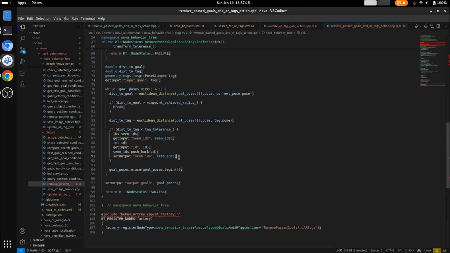And what this is doing is, if we are erasing, we're going to check. If it is within the viewpoint radius, it's going to remove the viewpoint. We're going to check if the viewpoint is close to our tag.